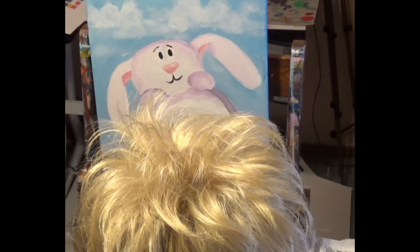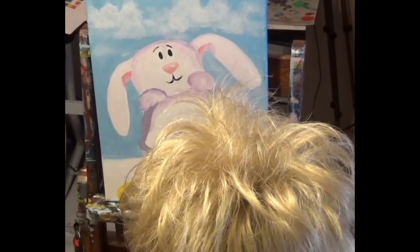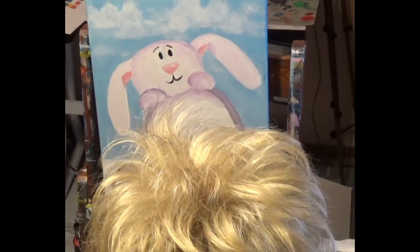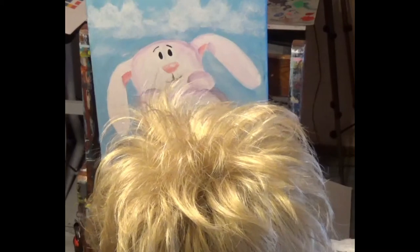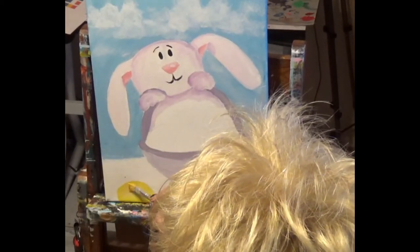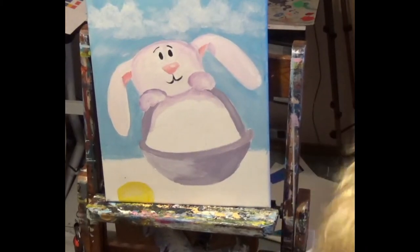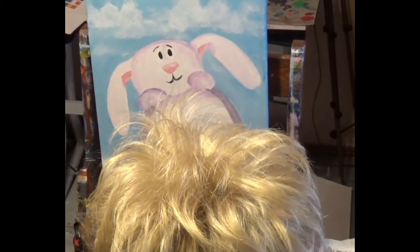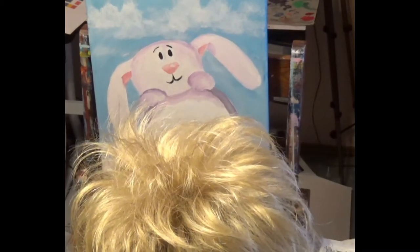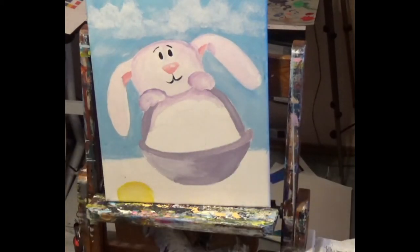Just glaze over it. You hardly can see it, but it is there. Kind of glaze over it. And add a little white to that, because I think that this should be just a little lighter in here. Whoops. I have to go into the yellow again. Definitely want to make that a little bit brighter. So, let me pull out my yellow. Add some white. Make it almost like a lemon yellow in here. Okay, when that dries, we'll add a little bit more of that to make it look like there's something there.